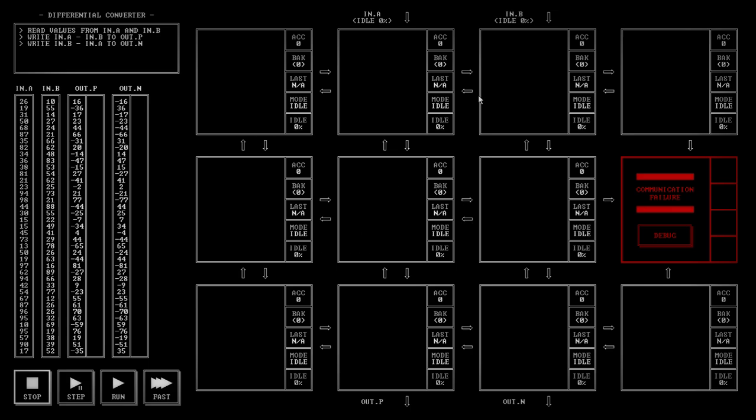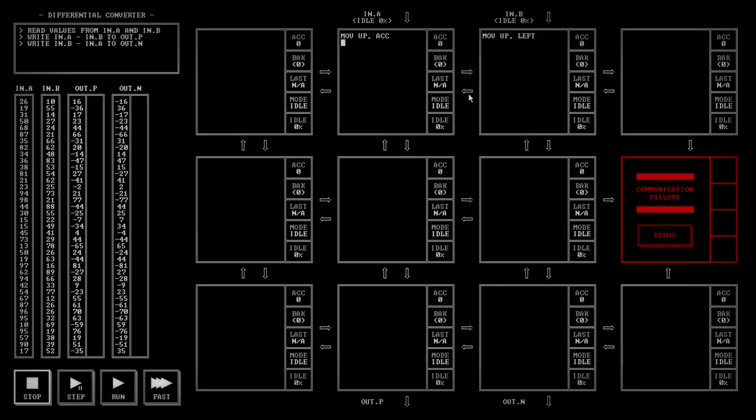So on this one, we have two inputs, A and B, and what we have to do is subtract A into B, and then also subtract B into A. So the easiest way to do that is to simply move up into the accumulator, and then we're also going to have this one move it, but we're going to move it to the left. So this is just going to take in B and kick it over here.